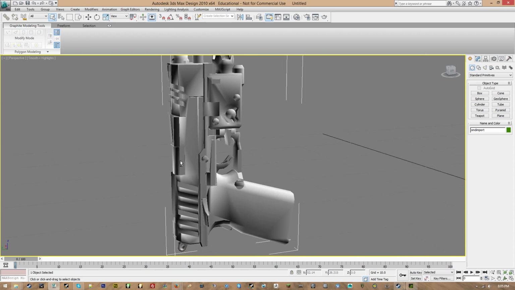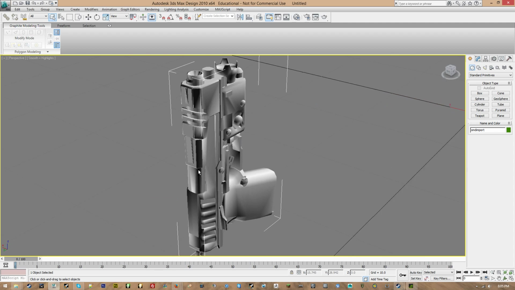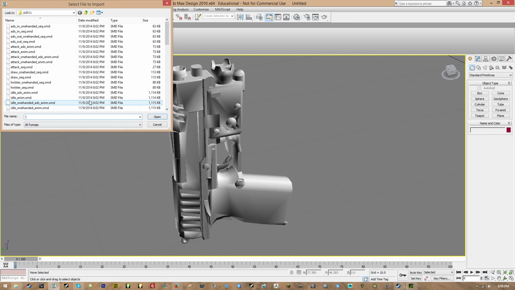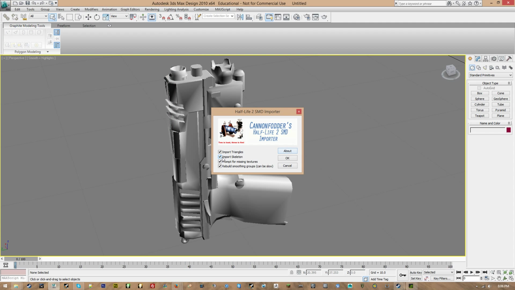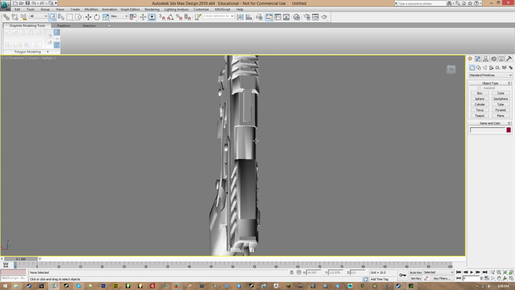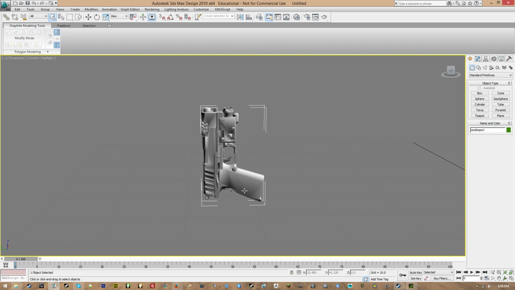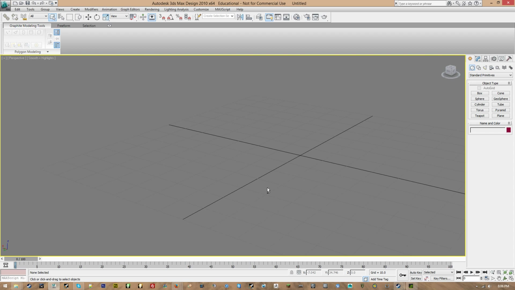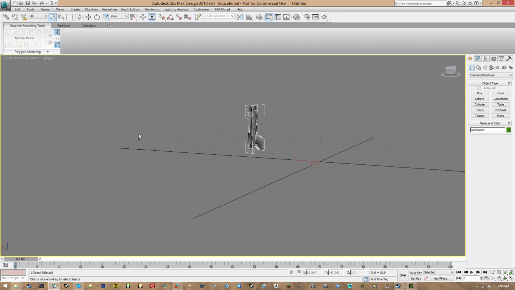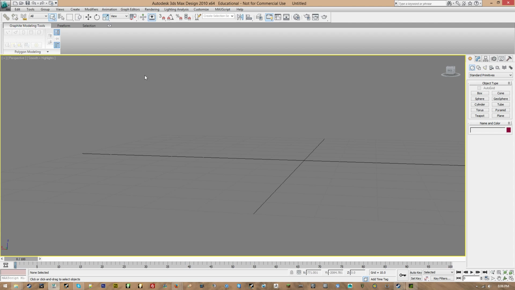Alright, so there's the main model. So now we'll go ahead and import the other stuff. And we'll get the magazine, deselect those, okay, and you can hit skip. Oh, I just imported the same model, didn't I? No? What did I just do? Alright, I'll just import it again manually.